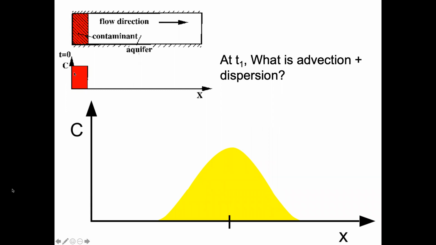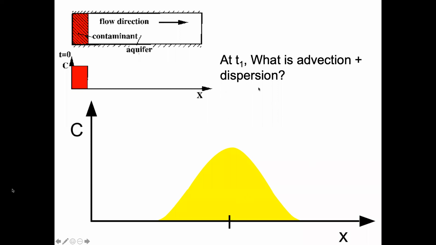So let's say here we have a given condition, right? We have flow taking place, we have this injection, and it started as a solid slug, right? But what we begin to see is that that solid slug spreads out, right? Where we have parts that are moving faster in the system and parts that are moving slower in the system. And so it begins to create, at least in this instance, something that looks much more like a bell-shaped curve.